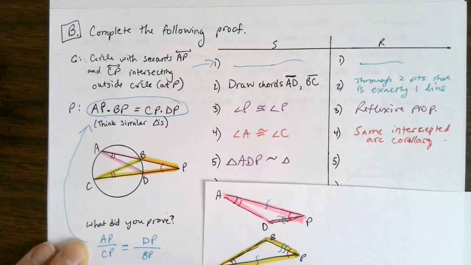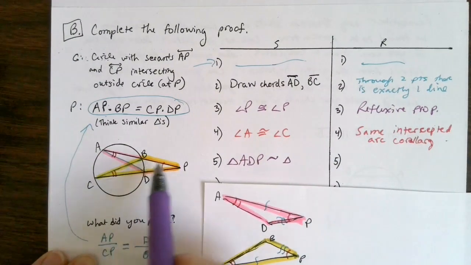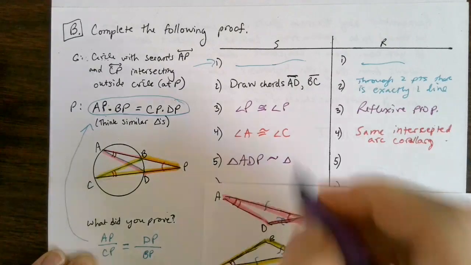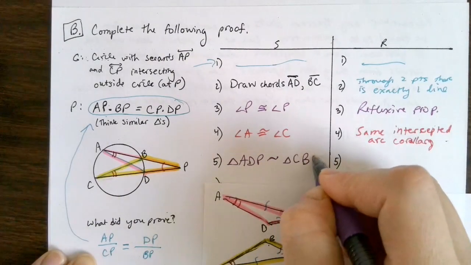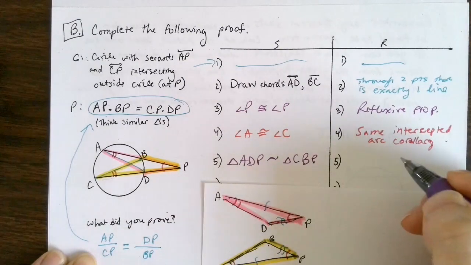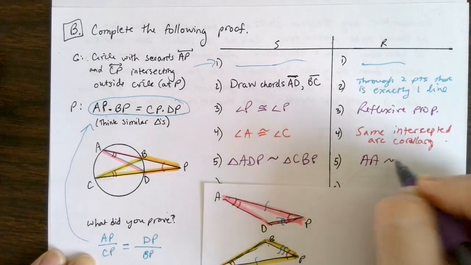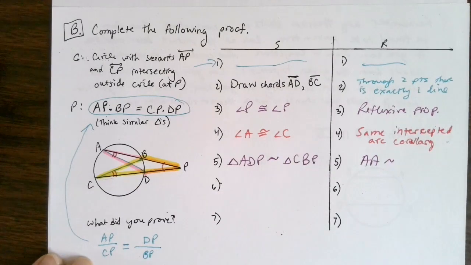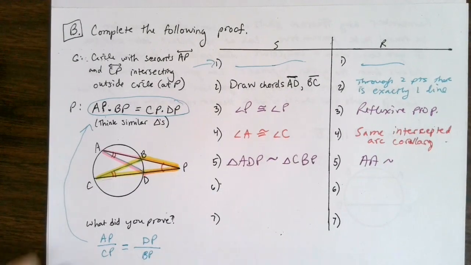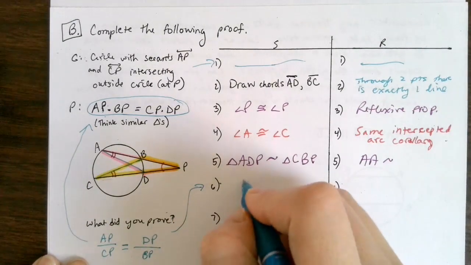And then I've got to make the other one match, so see what you can do with that. ADP, A is matching up with C, D is matching up with B, and then P. And that's the angle similarity shortcut. And I'm basically done. I know I have 2 more steps, but this is exactly what I set up for myself. So I'm just going to throw this in step 6.